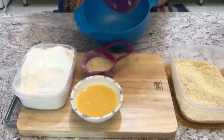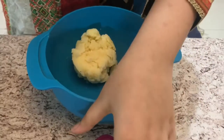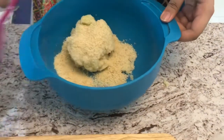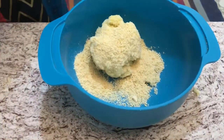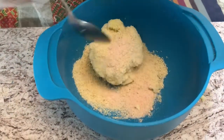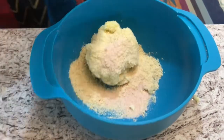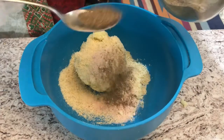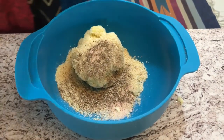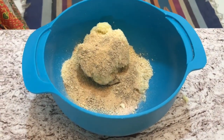I'm gonna start by putting my potatoes in here. And then breadcrumbs, spices, 1 teaspoon of salt, 1/2 teaspoon of black pepper, 1/2 teaspoon of garlic powder, and 1/2 teaspoon of paprika.